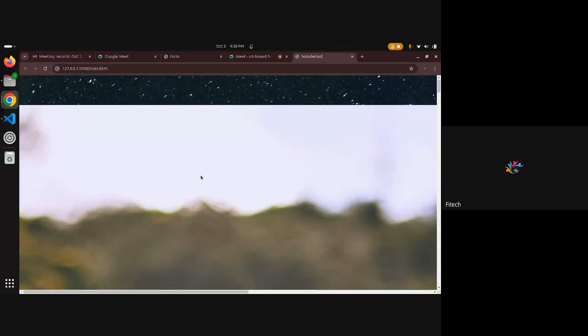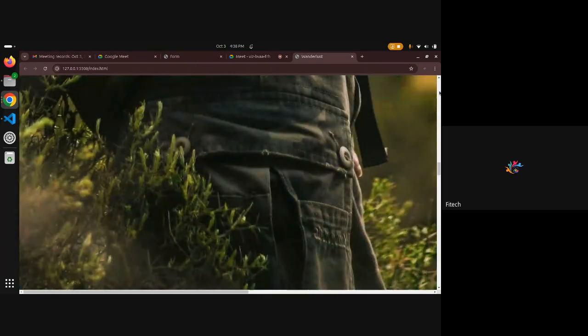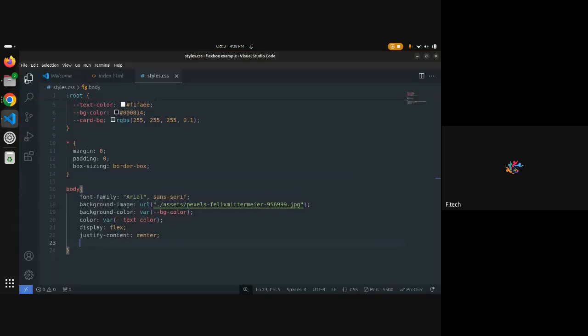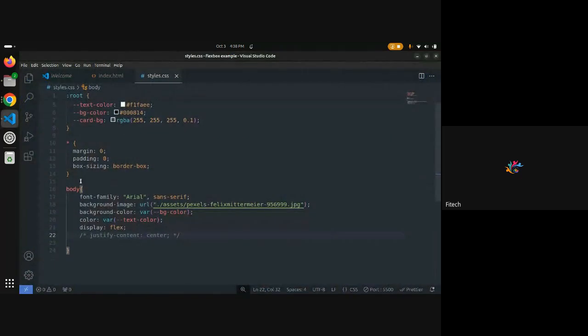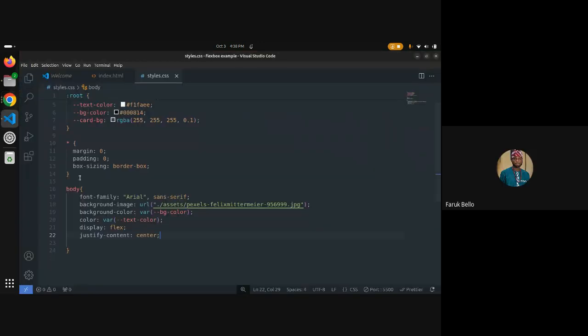Once we set justify content to center, it centralizes everything. And if for any reason it has to break, if you notice, we can no longer see these links, because it is now centralized. The pictures are now in the center. All right, so that's what we want, basically. We want to set justify.